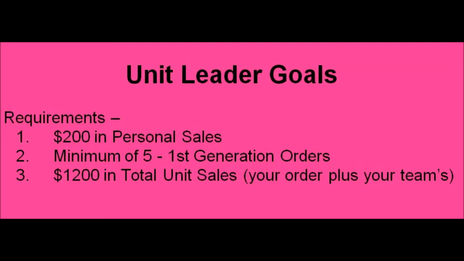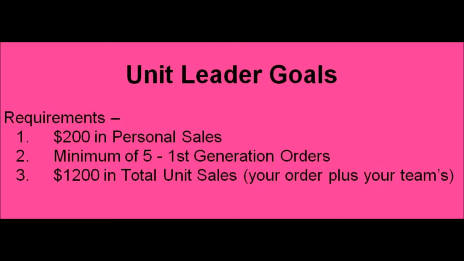The next requirement is that you have 5 orders. And what this means is that you have at least 5 people signed up directly under you who place an order in that campaign. Some of you, when I started, I didn't realize that people skipped campaigns, but the reality is that sometimes representatives do not place an order in a certain campaign. So if you only have 5 people on your team, hitting this 5 orders might be challenging. So it's really better to try to double that number so that you have a little cushion in case some people don't place an order in a given campaign.